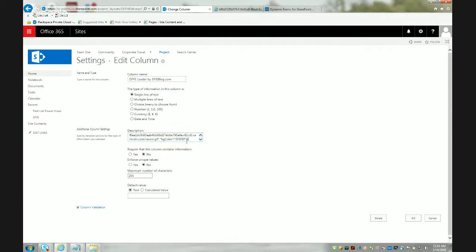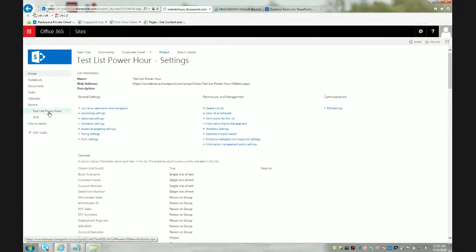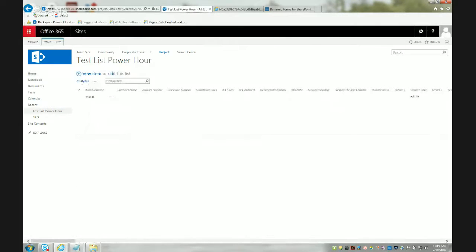Did you write that code yourself, or is that something you got somewhere? We got it off his website. Oh, okay, cool. So it's just pointing to the location of the image and the background color. So I'm going to go ahead and save that, and you'll see that now it's ready for us to actually begin customizing the way the forms work.